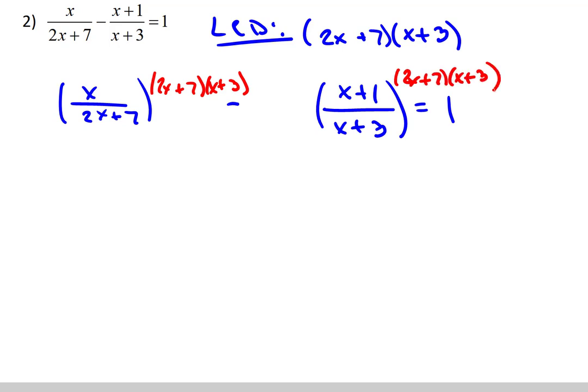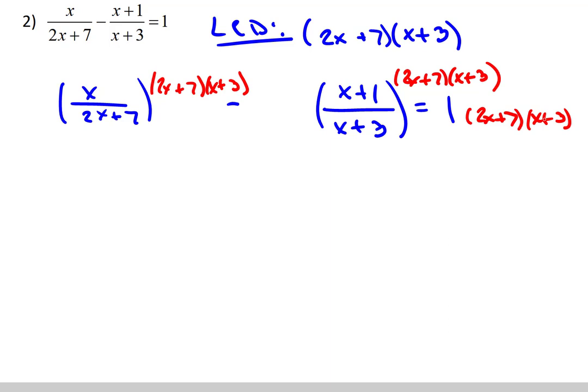And then in this problem, notice on the right side of the equation, there was simply a constant, the number 1. It's easy to forget that that also needs to get multiplied by the LCD. It's not a fraction, which can make it easy to kind of gloss right over and forget to do this, but every term on both sides needs to be multiplied by the LCD.